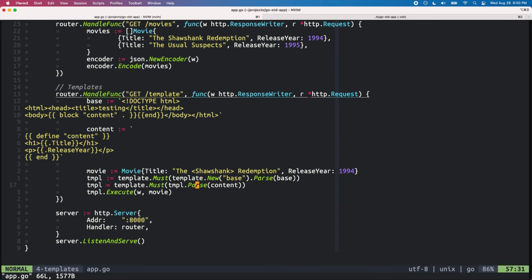And then notice that what happens here is that we're going to parse this base content. And this is wrapped with a template.Must, because if this fails to parse, like you messed up your syntax in your template and Go's not going to figure it out, what the Must says is if there's an error that comes back, I'm just going to turn around and panic. So it's your way of saying, don't make me deal with the error, just give me a convenient way to wrap this up so that I can trust that my template is going to be the right thing.